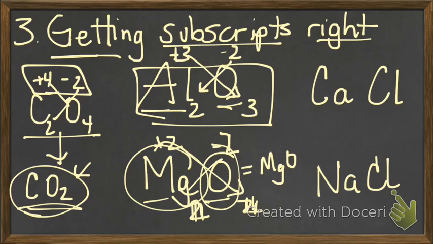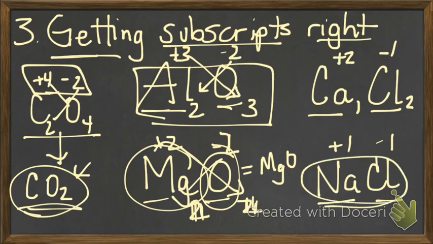Here you have Ca and Cl and Na and Cl. So how can you tell which of these is going to need what subscripts? And of course you use your oxidation numbers again. With calcium you have a +2 and a -1 charge, so you need 1 calcium and 2 chlorines. And for NaCl you have +1 and -1, so NaCl simply has 1 sodium and 1 chlorine atom. Okay, so you should be able to work those.